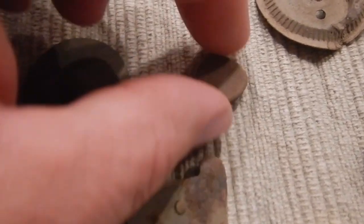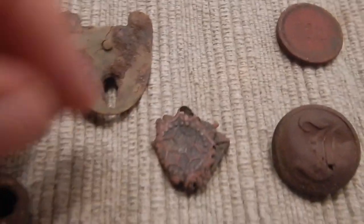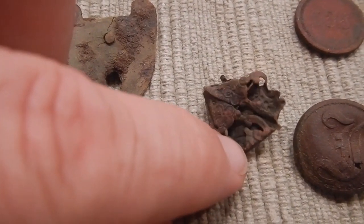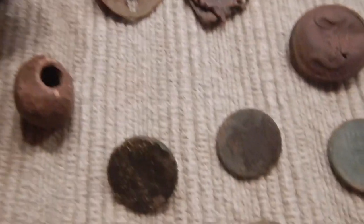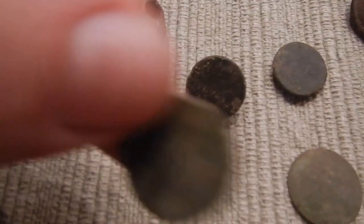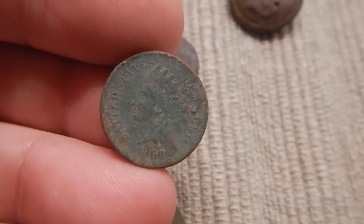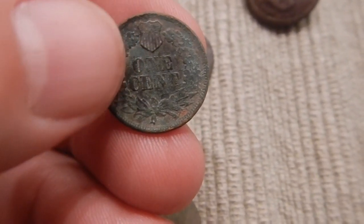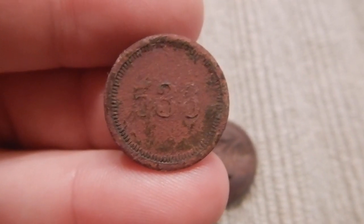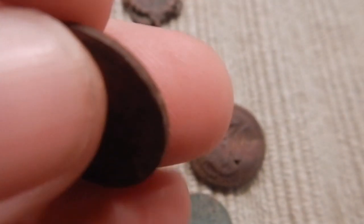And then we got another one — oh, this was that cartridge end, probably a Spencer cartridge or something like that. Got the padlock piece. Got this piece that is decorative — it's folded over on the back, so it was a piece of something. You'll never know exactly what it is. Got some more flat buttons — one of them does have a little gold gilt on the back of it. And we got an 1866 Indian head penny, in decent shape for something that's been in the ground for a long time. And then we got the token — the 536 token. I did some research; usually it's a merchant name on the front, but that is not. On the back is good for five cents in trade.